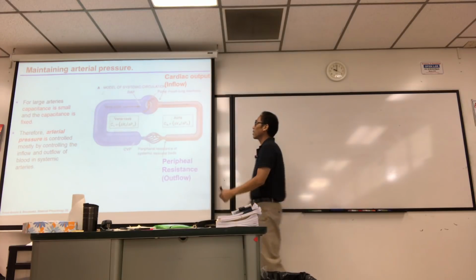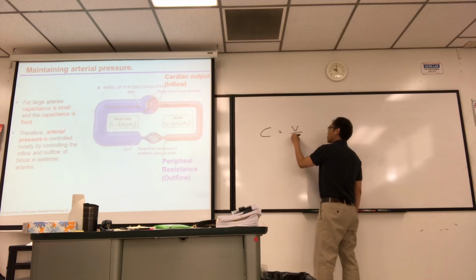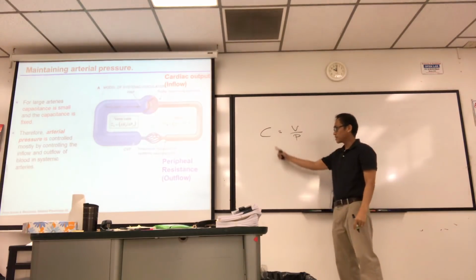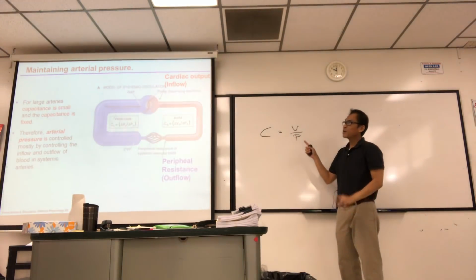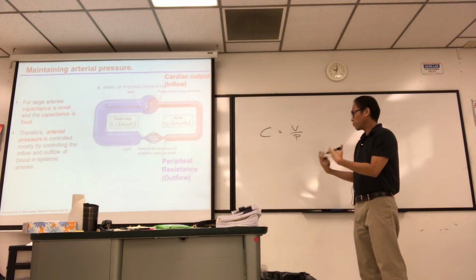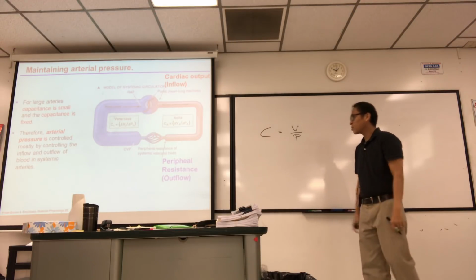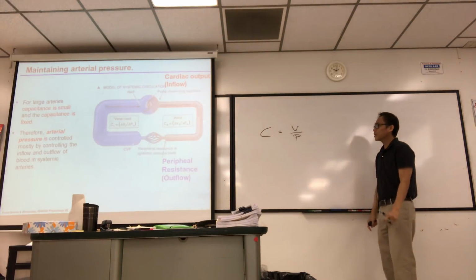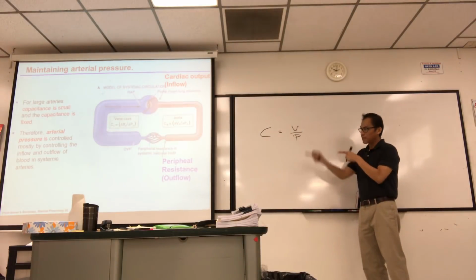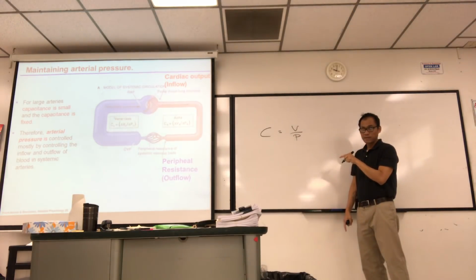We talked about it. CVP. Go back and look at your notes. C is capacitance, volume, and pressure. The whole thing where I talked about capacitance is a function of volume and pressure. So, let me remind you of that conversation. Did I say, take the red side first, the arteries. Do arteries hold a lot of blood or a little blood? A little blood, 15%. Okay?